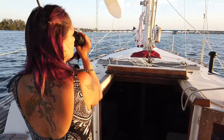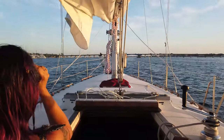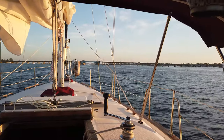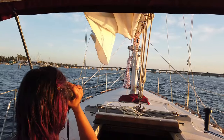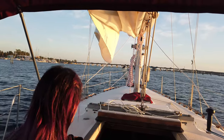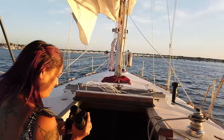Hey, what are you doing? Scoping out where we're going to be anchoring out for the night. Yeah, it's going to be a beautiful sunset. And aside from the whole bilge fiasco, that bridge looks like it's a mile away, but it's only about 400, 500 meters ahead of us. So we're just waiting for that bridge. We've got another 5 minutes till the bridge opens. And then we're going to head right over there, and we're going to anchor right on the other side of the bridge.